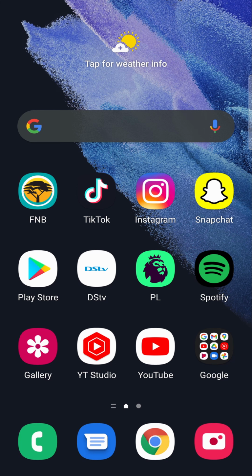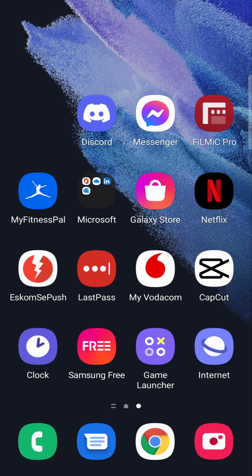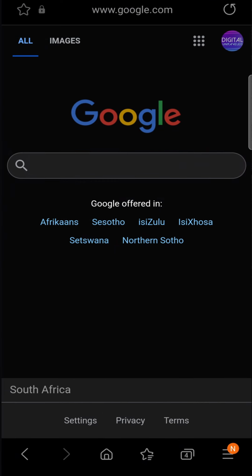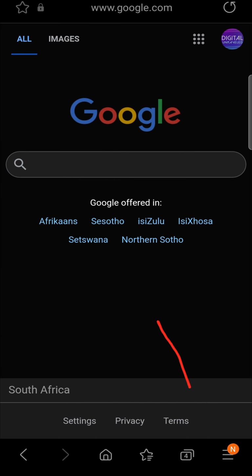In this video, I'm going to be showing you how you can find your downloaded files on your Samsung Internet. The first step is to locate the Samsung Internet app. So for me, if I go to this page, it's there at the bottom right-hand corner. I'll tap on Samsung Internet, and then at the bottom right-hand corner, it says N with 3 horizontal stripes.